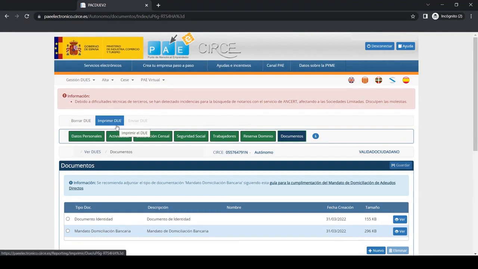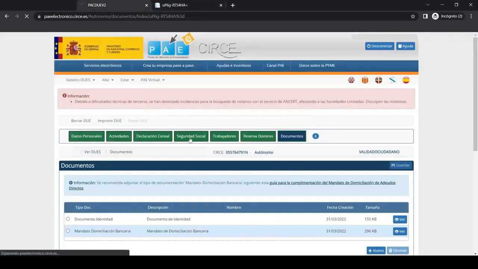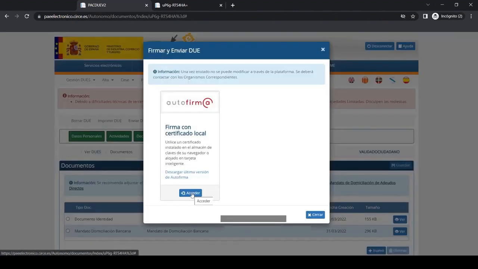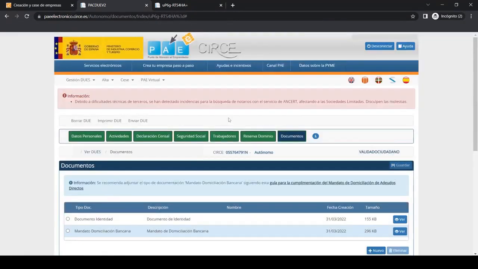Enable this box that prints the form. We are about to click, and subsequently, we will have the capability to either print the document or save it as a PDF file for future reference. Once the form is printed, it is activated. The subsequent tab will be to send the form to be reviewed so that they can provide us with the registration. And we proceed to sign. Once our document is signed, remember to keep an eye on the registered email. There you will get the answer to the requested process.